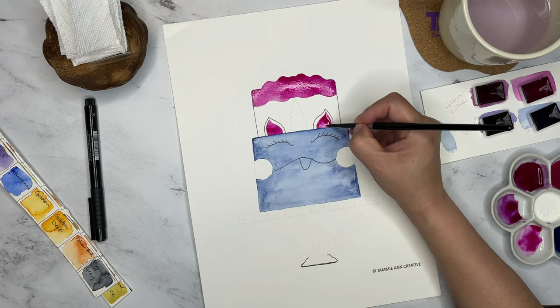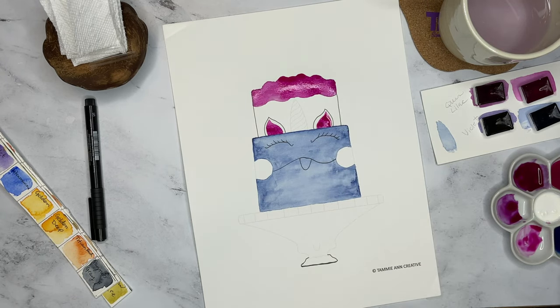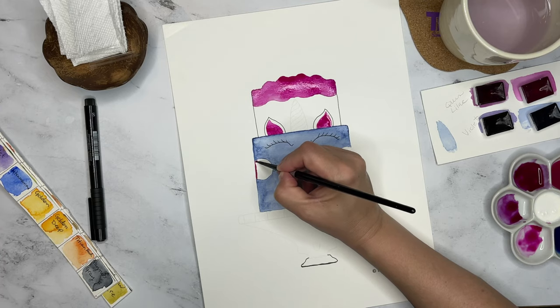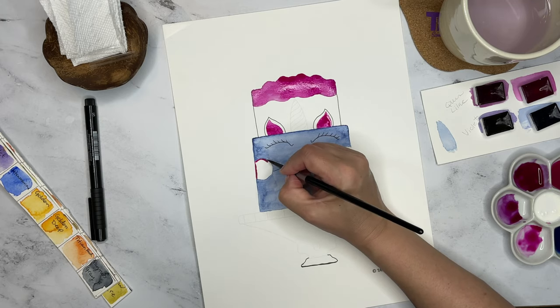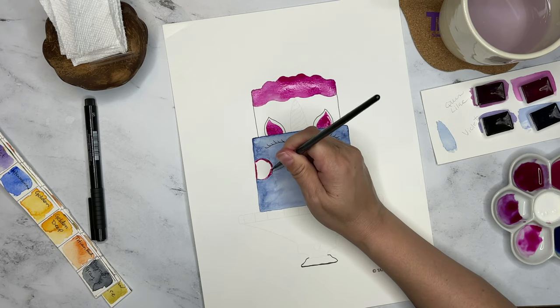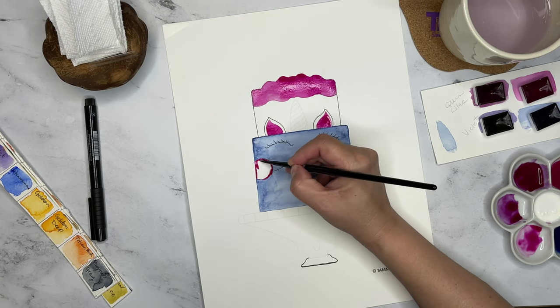Once you're done with these sections, we'll need everything to dry again, because we'll want to move on to the base, which touches the top of the plate base. Let's just do these little cute, happy cheeks. I'm going in slow, trying to keep it looking nice and round, and then filling everything in.